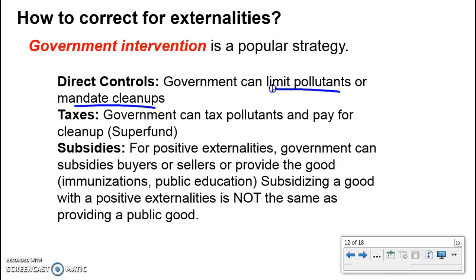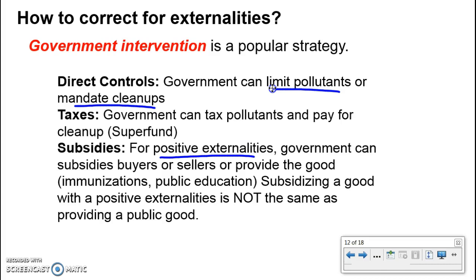Another solution, and this is for positive externalities, is to use subsidies. So the government can subsidize either buyers or sellers in order to provide the allocatively efficient amount of the good. And of course, if you subsidize buyers, you're going to have a higher price, and it would be a more accurate reflection of what the market should look like. If you subsidize sellers, you'll have a lower price, and so there's a market distortion in terms of price, but you would have the allocatively efficient output.